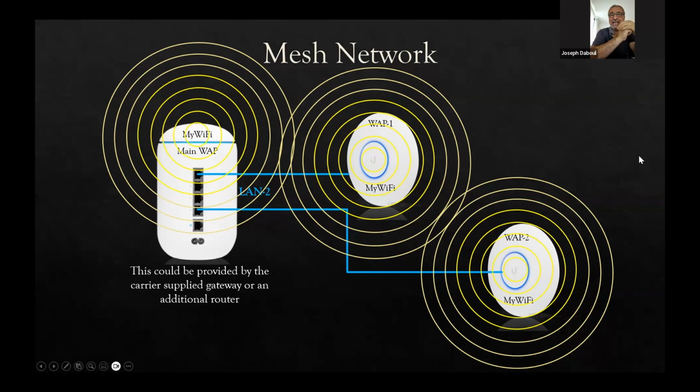I said that Ian mentioned this particular mesh network where we have a gateway, which is the master, and you have two access points. Those two access points actually repeat to the master, which is the access point in the router. By the way, you can in fact do away with the access point in the router.